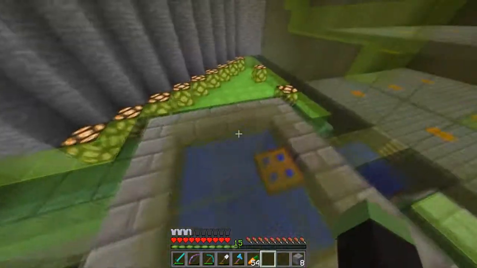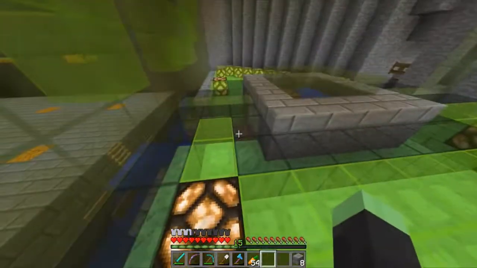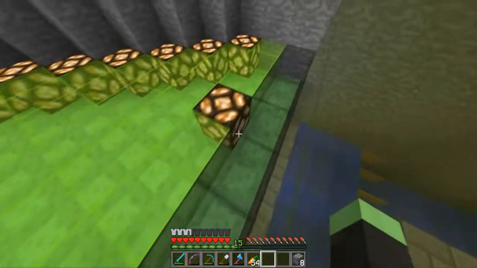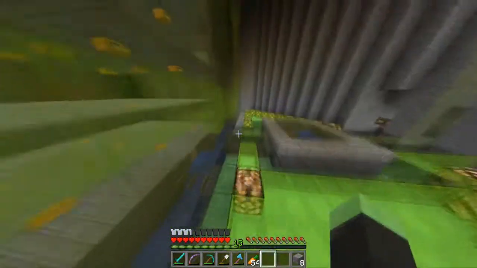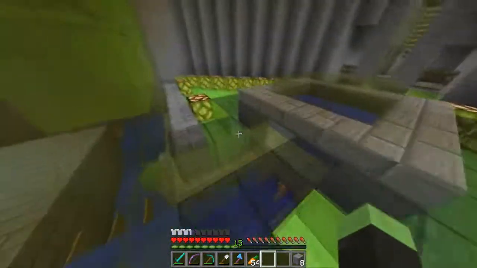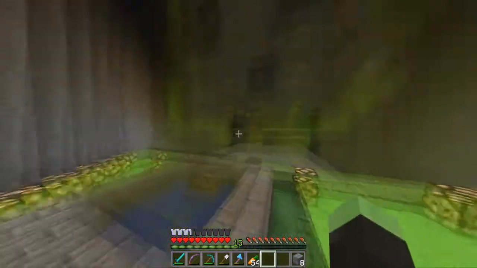So what I did, I decided to go for a style here using the stained glass like I did for here, but instead of having it boring with stone underneath, I added slime blocks all the way underneath this layer, and it looks freaking awesome. I think it does anyway. I'm not so sure on this section. I haven't completed this bit yet, or this section here, but I like it.